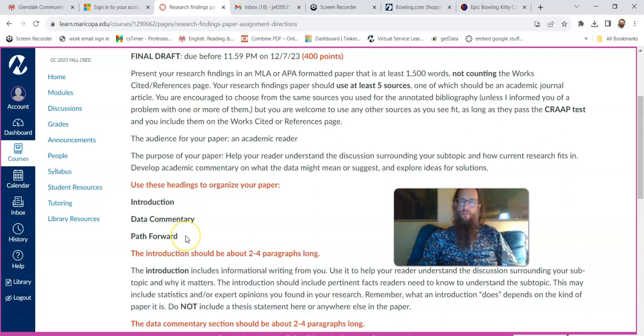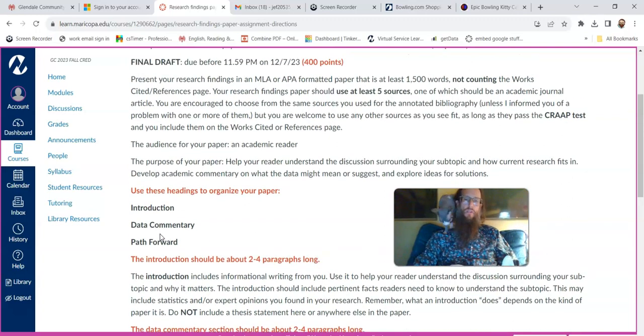But now it's time to talk about the path forward section. And the thing is, your reader has invested a good amount of time now in reading your paper. They are convinced that you know what you're doing, that you've done important research as a scholar, and they understand the importance and complexity of the subtopic you chose to research. And now they want to know how all this connects to their life, right? What are the things that you think should happen in terms of policy changes or other things that could happen in the community?